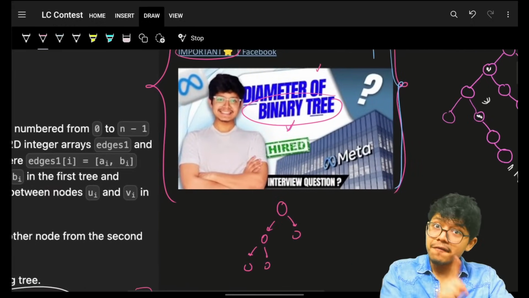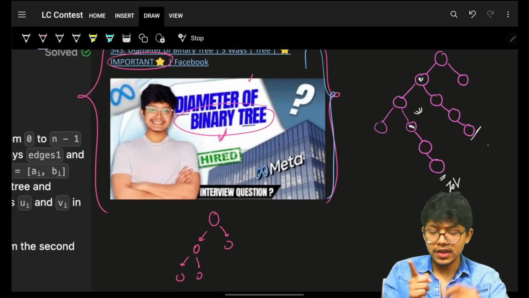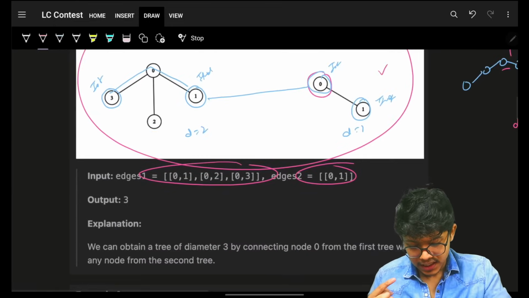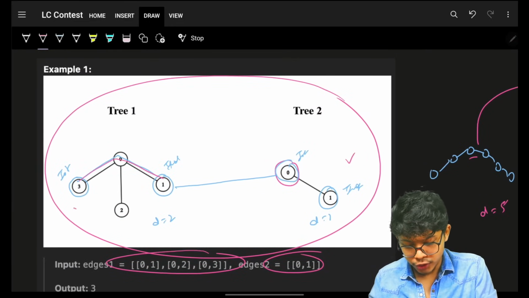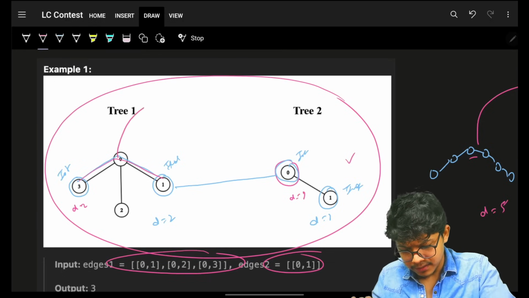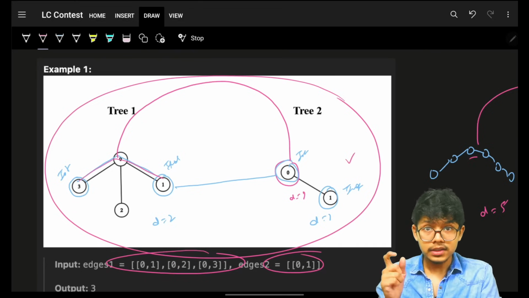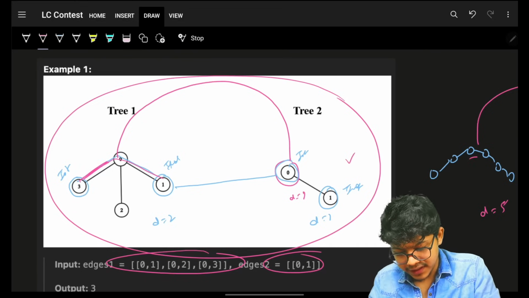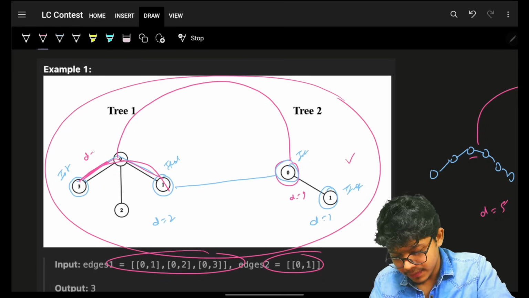Simply, everything is generated because of the concept of diameter which we learned in this video, how we reach a diameter. Now simply what we will do, we will see, okay, the diameter for this is 2, the diameter for this is 1. Simply I will connect this with this. So here the diameter which will be impacted, again let's see the bridges. So if the diameter was 2, I'm roughly breaking at the mid, so it will be diameter 1.